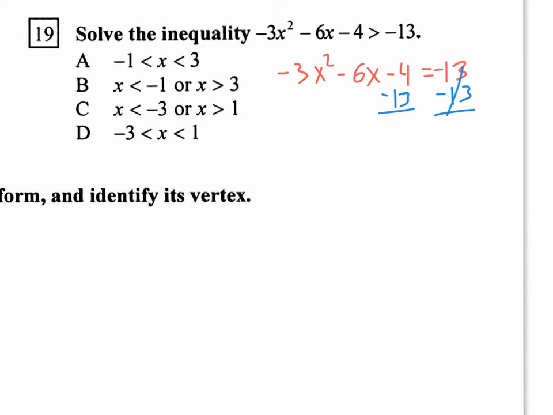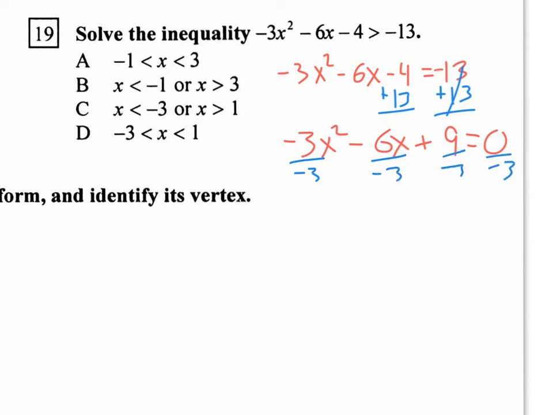My bad, I'm sorry, that is a negative 13, which is right here, so I will be adding 13 to both sides. So my new equation will be, there's my new quadratic equation. You could use the quadratic formula, or even easier, since it's equal to 0, you could divide everything by negative 3.